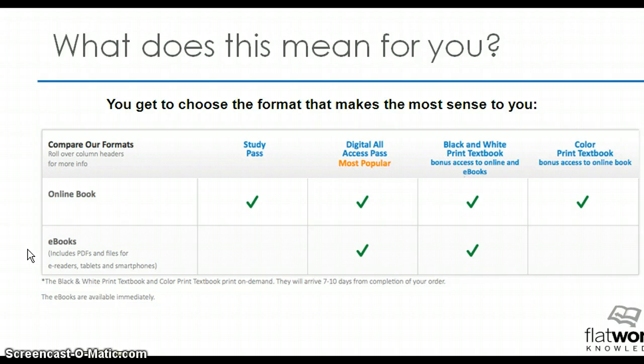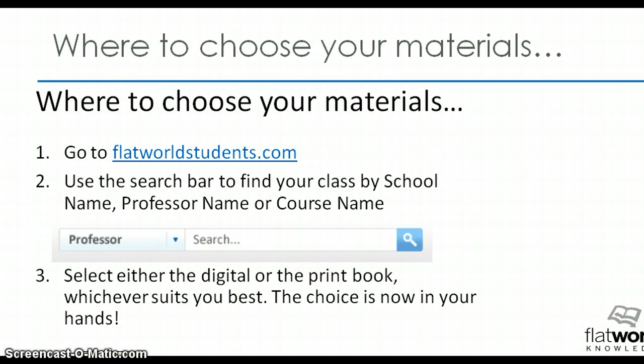I have had no problems using the internet or accessing the materials and getting the job done, and neither have I had any complaints from students. So I'm very, very optimistic that using a digital all pass is all you'll need for this course, and it's relatively reasonably priced. So what you'll do is go to flatworldstudents.com, and then if you do a search on my name, which is Deborah Roberts, you will be able to find my class, which is already set up, and you can see the whole course basically on the screen.